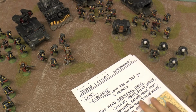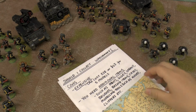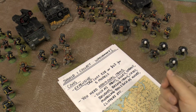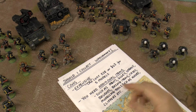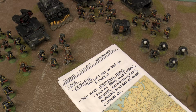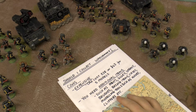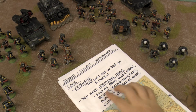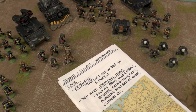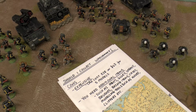You may need additional items. And that's part of being expensive. You definitely need glue. You may need clippers to clip them off the sprues, but you'll definitely need glue. You may need a modelling knife to clean up the mould lines. You may need a spray to base spray them, paint them. You'll obviously need the paints and the brushes and cases to put them in. They're not that cheap. So all the additional items can add to that cost, unfortunately.